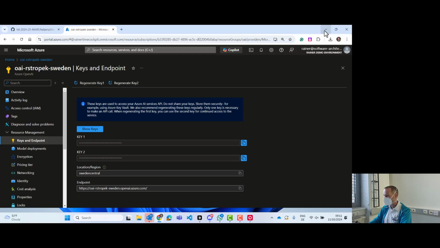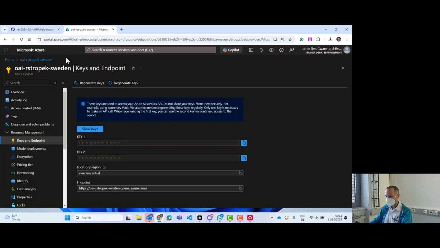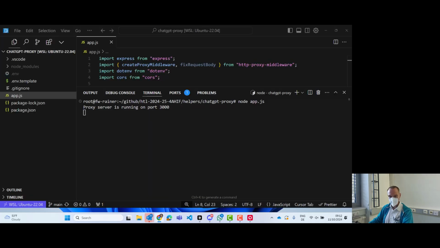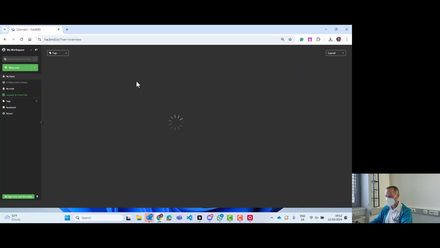Good, very good. So you have seen how this works. The proxy is running. So now I think we can get started and create our Angular app, right? Of course, I have prepared everything, but I do not want to give you the prepared application because we are here to practice, right? So the first thing that we are going to do is we are going to create an Angular application just to make sure that we can remember everything. It's important to exercise.